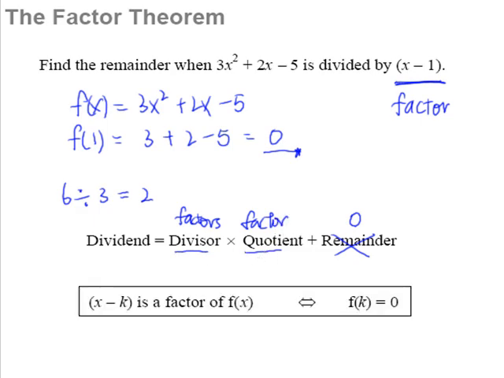In general, when we say that x minus k is a factor of f(x), what we are really trying to say is that when we put in x equals k into the function, we will get 0. What this means is simply to say that the remainder is 0. So the factor theorem is in fact the same as your remainder theorem. The only difference is that for a factor theorem, the remainder will be 0.